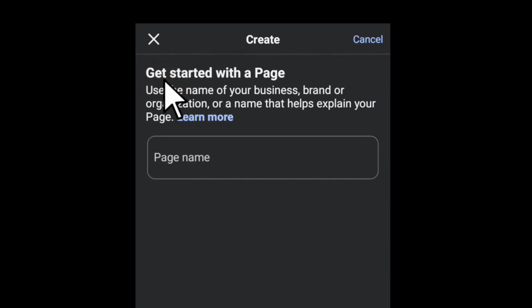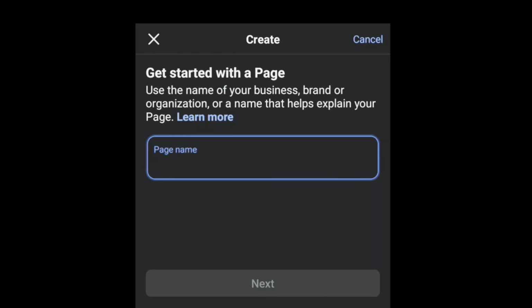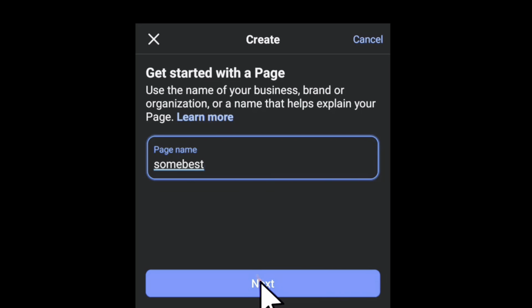Then when you click on create, you're going to put your page name, that name that you want your page to be bearing. I always advise that you make it very short. Make your name short, you understand? Now page name is different from profile name. Input the name of the page. So let's assume this is the name of the page. Remember, we are creating a page, I'm teaching you how to create. So after inputting the name this way, you will click on next.